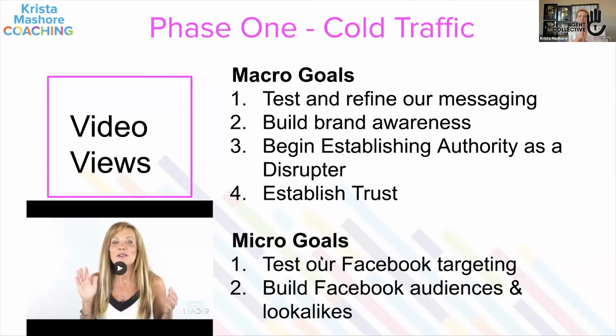So phase one, video is video views or reach. At this point, what we're doing is we are refining our messaging. We're building brand awareness. We're establishing ourselves as the authority and as a disruptor in our community. We're different than everyone else. At this point, we're establishing trust. We're establishing authority. Okay. We do this by Facebook targeting. All right. Now we're starting to create Facebook audiences. We're creating lookalike audiences. We're building our audiences on Facebook.